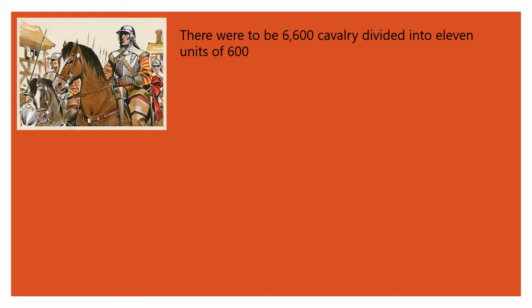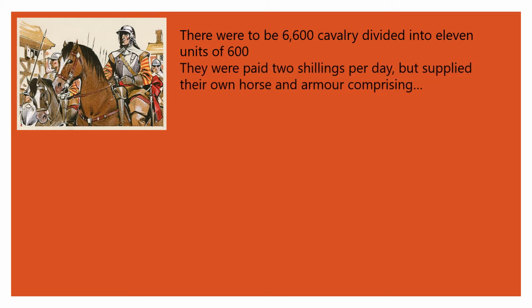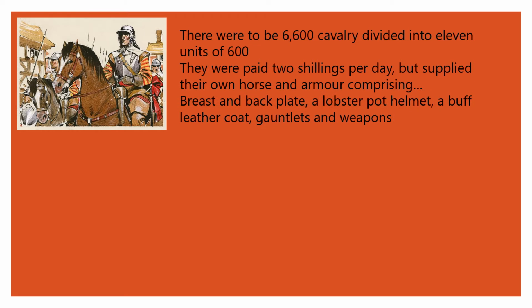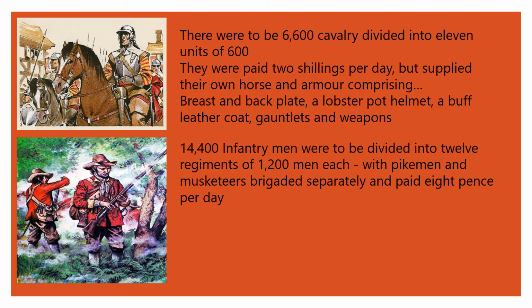There were to be 6,600 cavalry, divided into 11 units of 600 men each. They were to be paid 2 shillings per day, but had to supply their own horse and armour, comprising a breast and back plate, a lobster pot helmet, a buff leather coat, gauntlets and weapons. 14,400 infantrymen were to be divided into 12 regiments of 1,200 men each, with pikemen and musketeers brigaded separately. These soldiers were paid 8 pence per day.